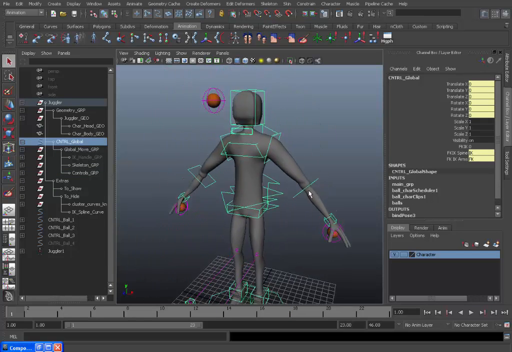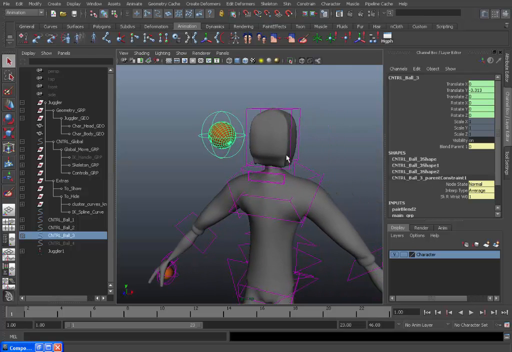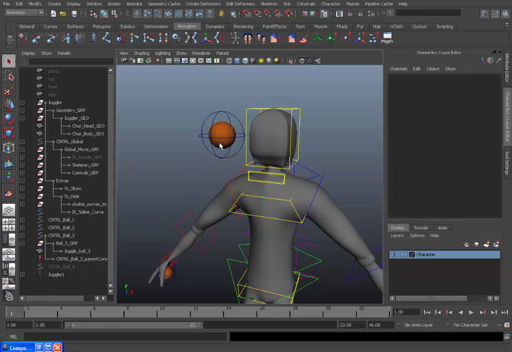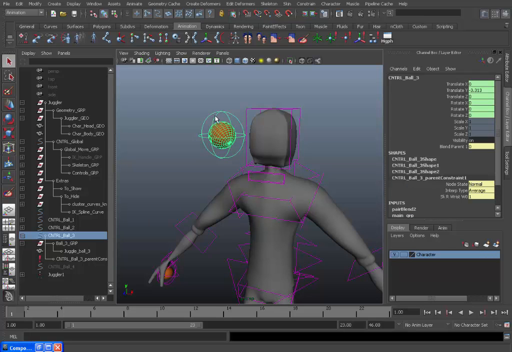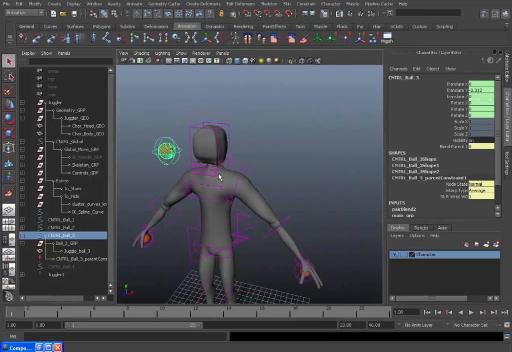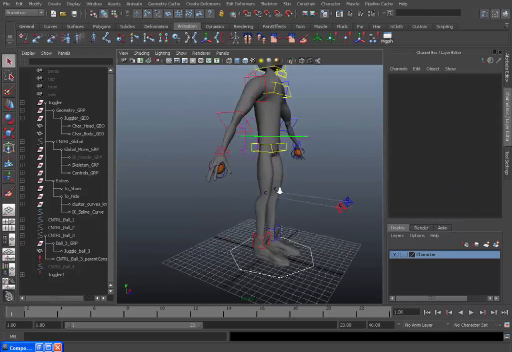I suppose I could mention the juggling balls themselves. It's fairly simple, although initially it was really complicated. For these, I just used a control object, a group, and then the geometry itself. As you can see, I've made sure that you can't actually click the original geometry because it should always be transformed using the control. Basically, I set up two parent constraints, one for each wrist, and these appear here, so you can switch them on and off, and also use the blend parent node and keyframe this, so it's like space switching.